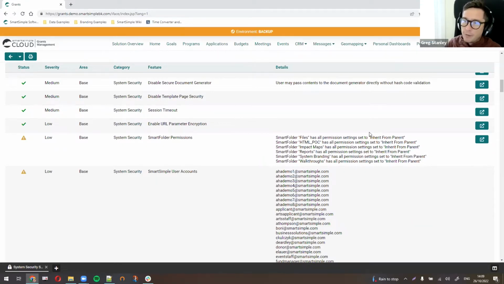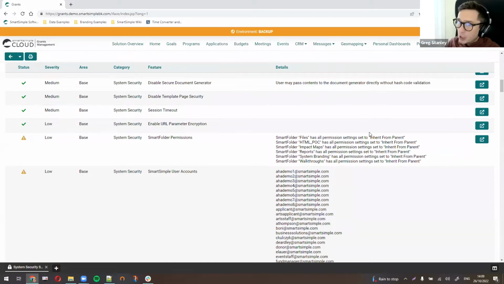So if we have a folder where we're exposing and we have permission set to view all or to a specific role or a specific organization, but for the child folders nested within there, we want to change the behavior. We don't want to expose it to all of those roles. Turning off that inherit from parent would relieve that. So it just means that there's an elevated risk of accidentally exposing files within those folders.